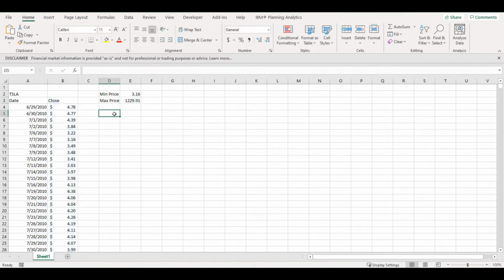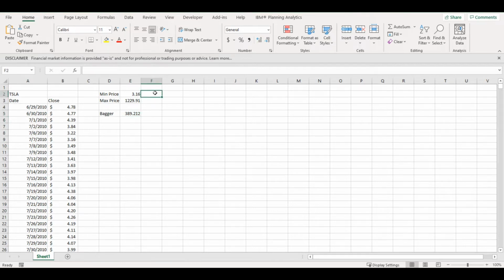And now I can just calculate how many bagger it is. So bagger, and it's maximum price divided by minimum price. And I can see that Tesla is 389 bagger.